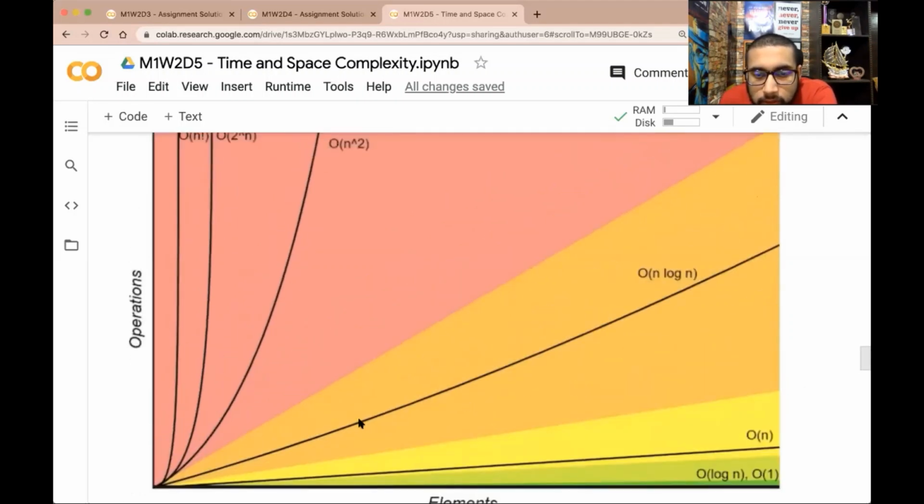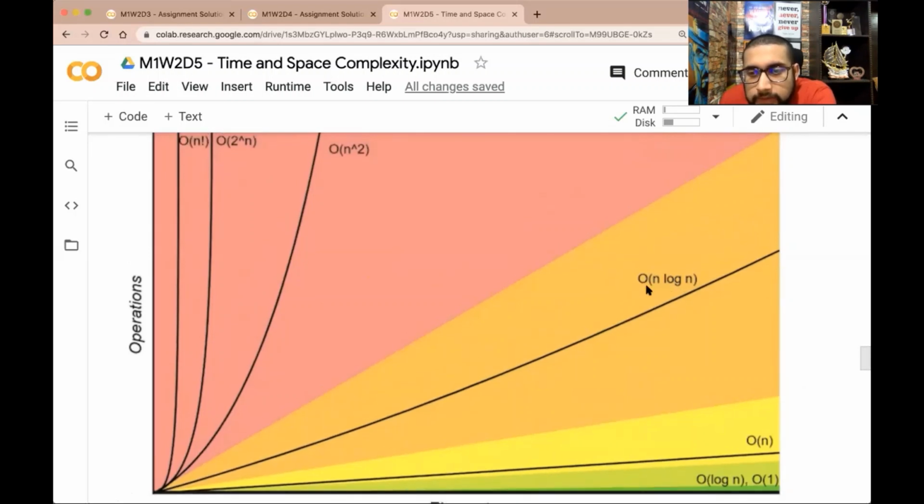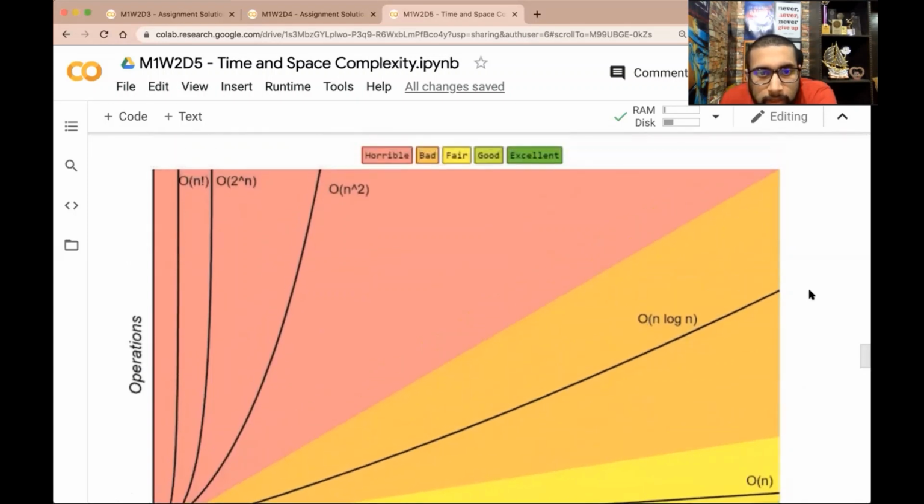Then there is a different realm of algorithms which come under the category of n log n. Okay, so they have complexities such as n log n, right? And then you have order of n square as well, 2 to the power n as well, which is a worst case, right? And you have factorials as well.